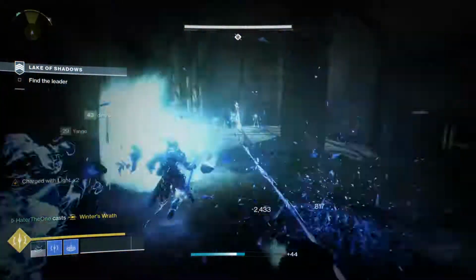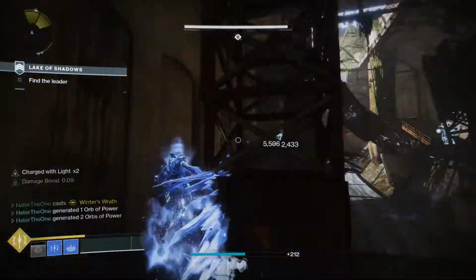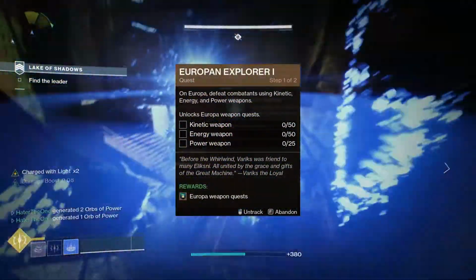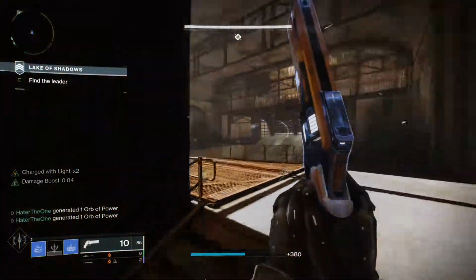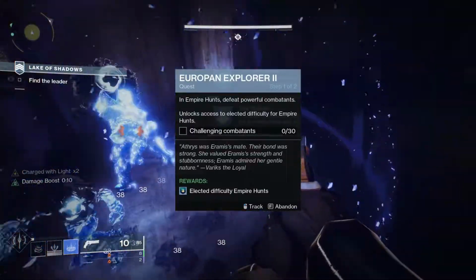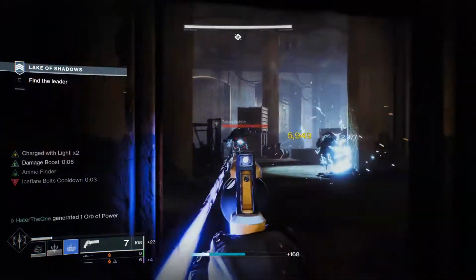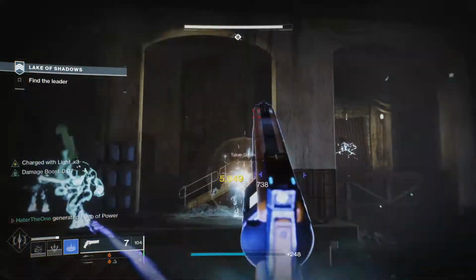Once you complete that and get your high albedo sidearm, you're going to want to go talk to Varix and pick up his Europa Explorer bounties. The first one is going to ask you to get 50 kinetic kills, 50 energy kills, and 25 power weapon kills. After that, you'll unlock Europa Explorer 2, which you'll have to get challenging combatants defeated. The easiest way I went about getting this done was to do the Technocrat, where you can get it done in exactly 1 hunt. You just gotta make sure you kill every add in the mission, or you're gonna have to pick up a new one from Varix and do it all over again.